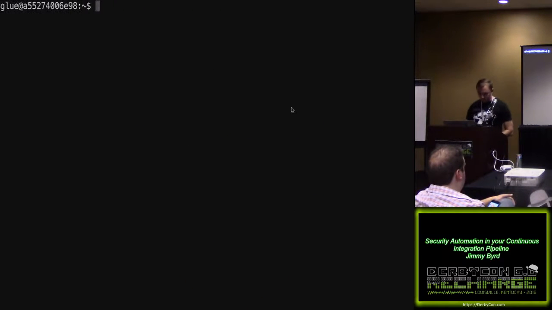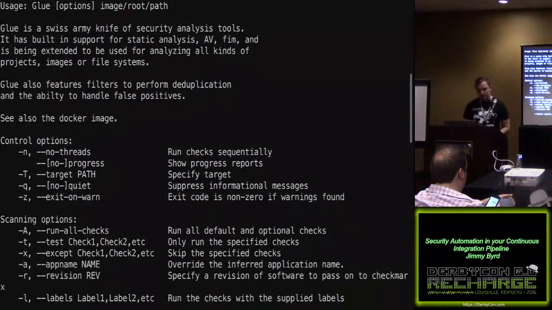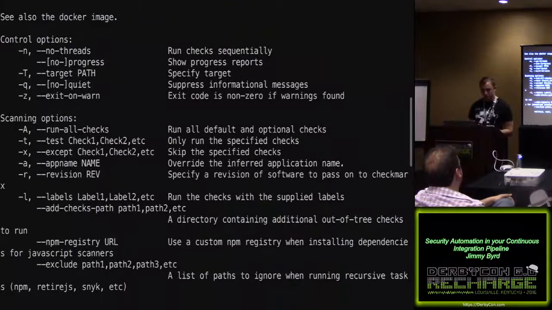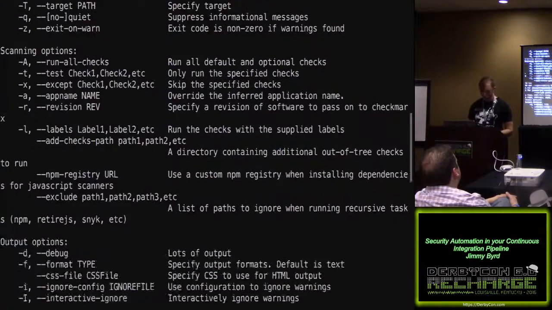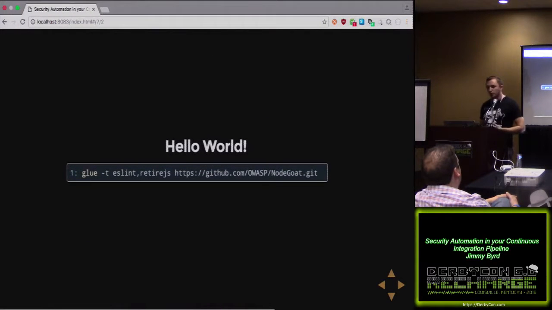So if we come over here, I already kind of opened it up in Docker. So we can see, if I can type, you can see that we have a whole bunch of stuff in this. And this is a lot. There's a lot you can do with this tool, unfortunately. There's so many flags and configurations you can set. And I'm kind of just going to go down the happy path, to get the best bang for your buck. So here's the hello world example.